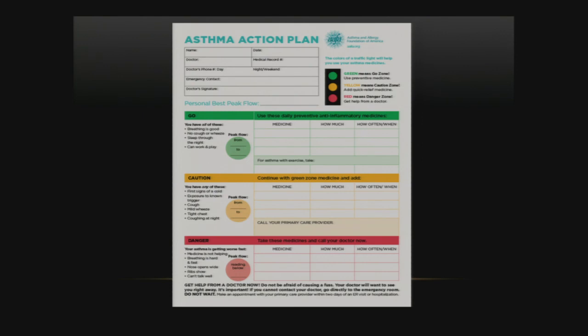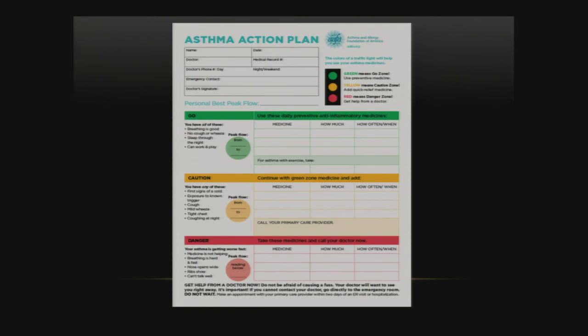So the last thing I wanted to talk about in terms of refractory asthma and what to do about it is barriers to care and noncompliance. Some of these things, if you don't work with inhalers a lot, you're not going to totally understand that this can be a barrier to care. So one of the things that we always try to have for patients who have bad asthma is an asthma action plan. That is important in terms of having patients take control of their care and be aware of when they're having a bad day and what to do about it.